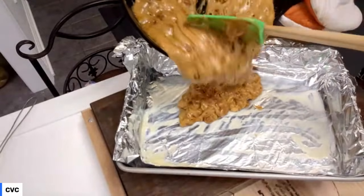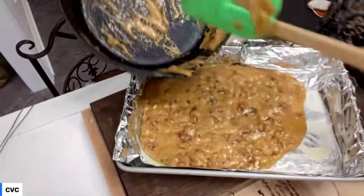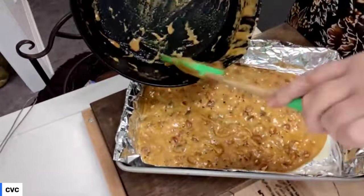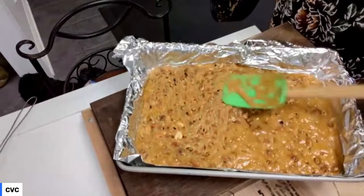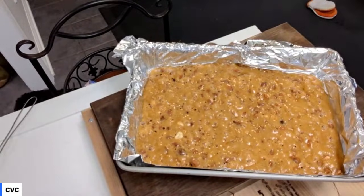About got it too brown, didn't we? But the browner it is, really, the better it is to me, because it's more butterscotchy. You know what I mean? It's more caramely tasting. That's the way I like it.